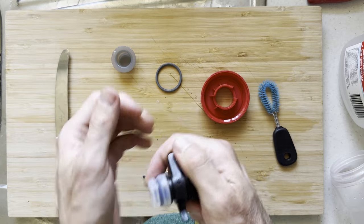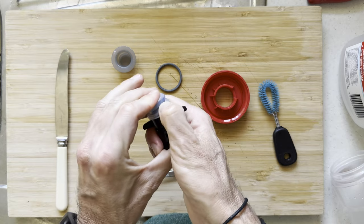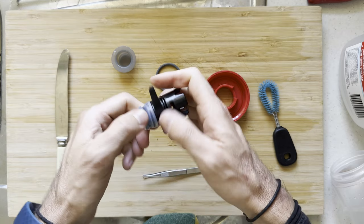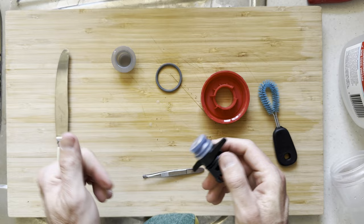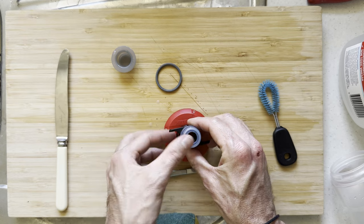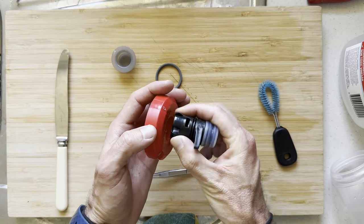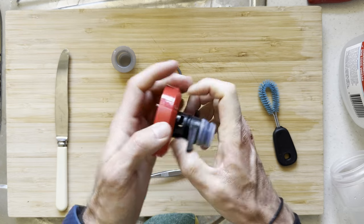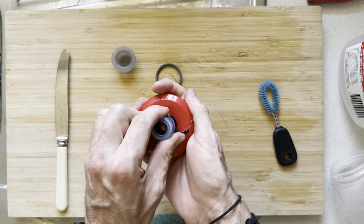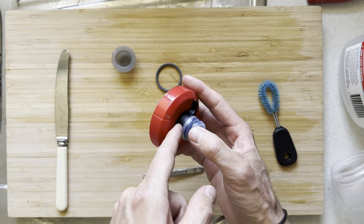We'll go ahead and get our mouthpiece back on as well. I remember this being extremely difficult to do — it's probably the hardest part of the process. I've pushed it and then grabbed it down with my finger and then I'll just work my way around pushing it down until it completely goes on. Then we can go ahead and re-put this in, in the locked position again, which is how we removed it. We've got these tabs on the side so we need to push those in in order to get this into place, then push this down. I'll just move it into the locked position and push it down completely, and the o-ring that's here will now be completely hidden.